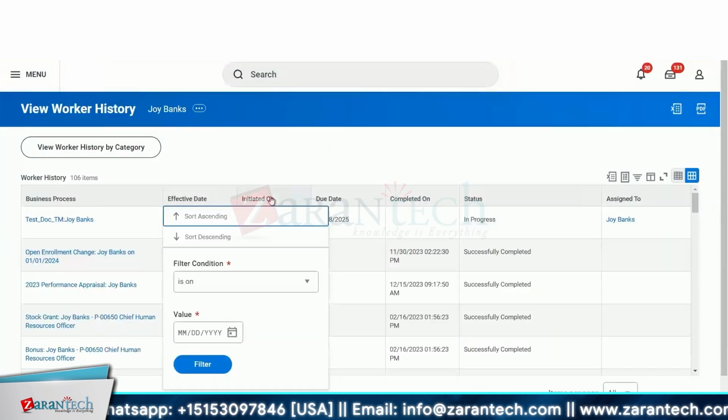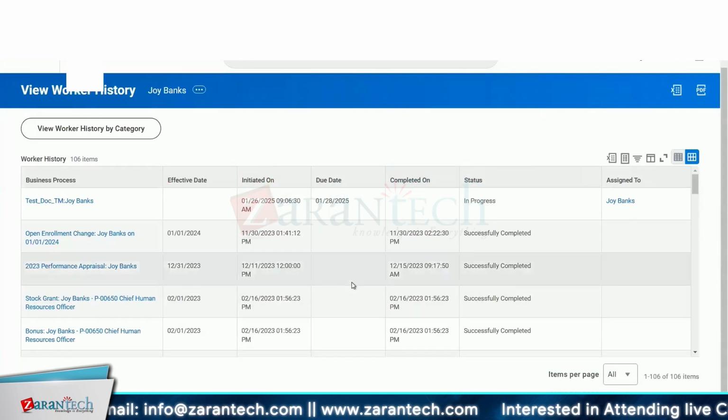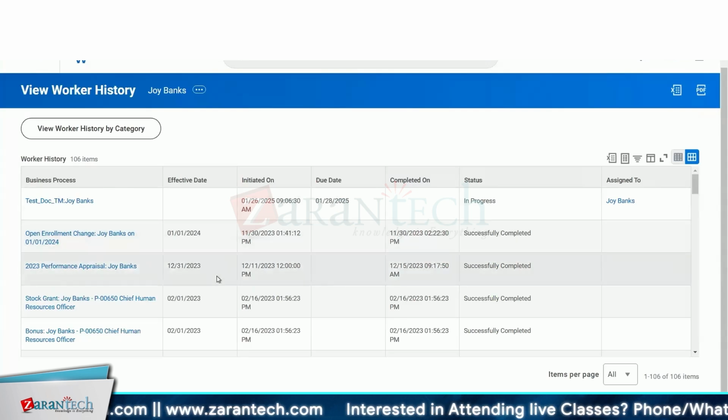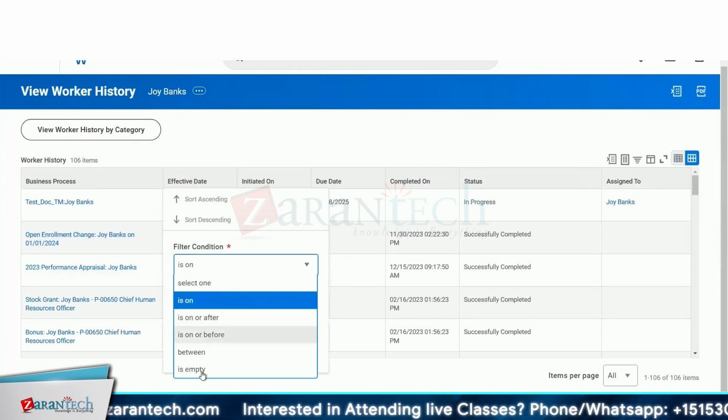One is effective date, the other is initiated date. Initiated on date is usually the entry date. I think it would come up as a completed on date, because the entry becomes successful when it has been completed. But these things really get different because the effective date is blank, is empty.